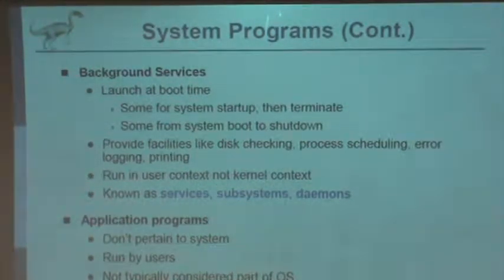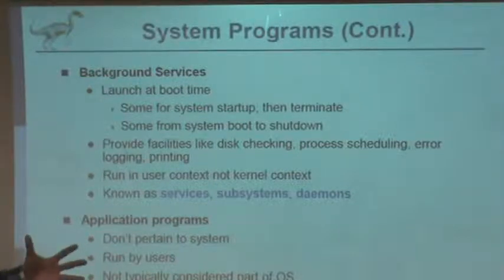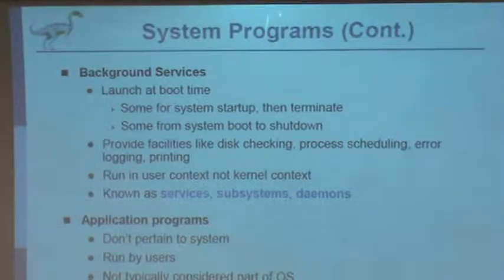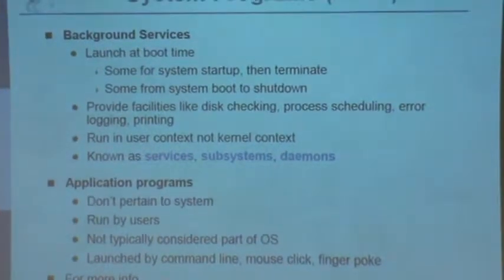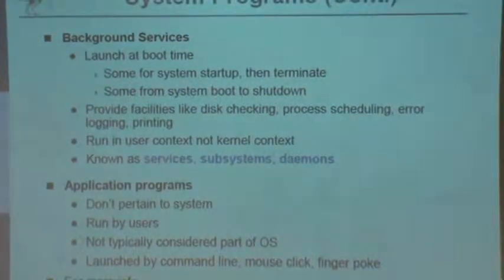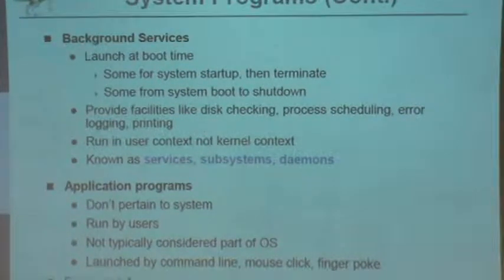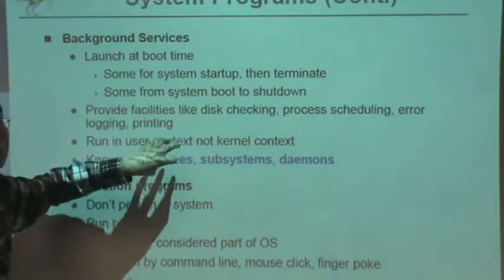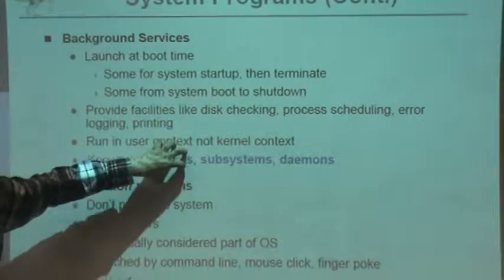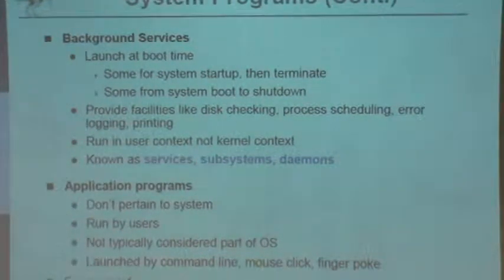Then we have different types of system programs. Application programs you probably know, as you have been familiar with them. But most system programs run in the background, as a part of the operating system. We will see the background services a little more later, like the daemon program, or with Windows it's called a service. We will see more details about such background services.